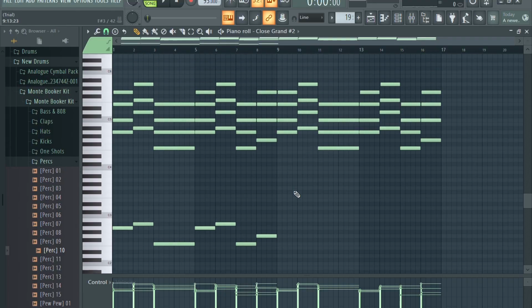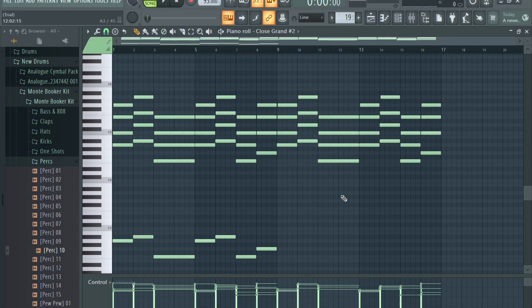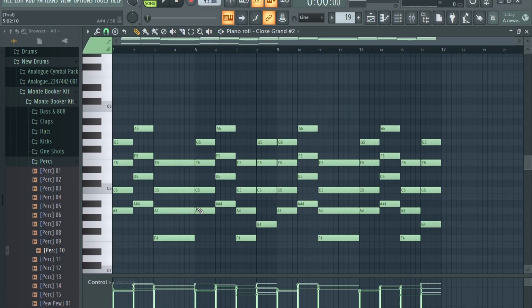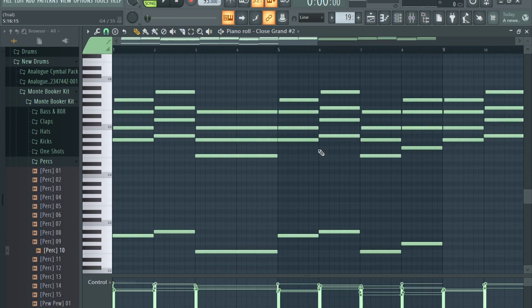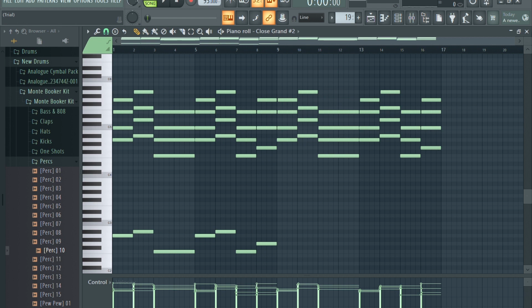Now we're going to go into the second half of this beat. So what we're going to do first is continue that transition piano chord progression. Now I'm going to take the very low notes out of that, and I'm just going to keep the higher notes of the chord progression in there. So you can see it on your screen right now. The first half has these bass notes, and the second half of the piano progression has no bass notes.